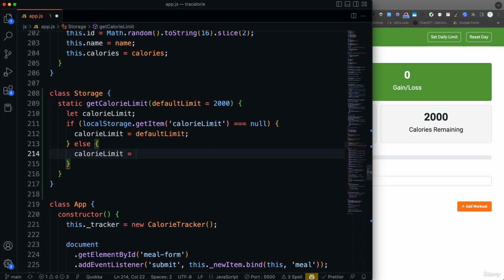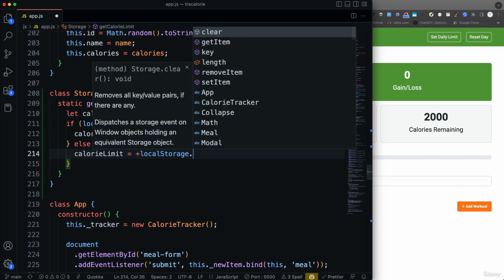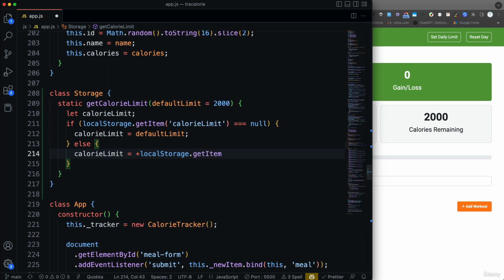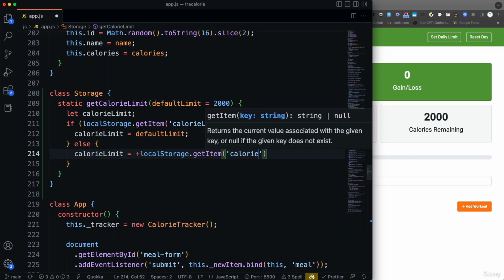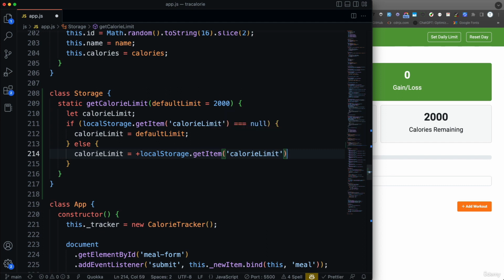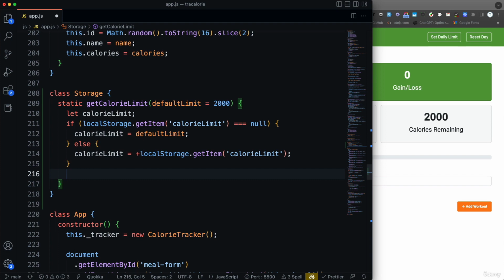Now, again, I want to make sure this is a number, so I'm going to use a plus sign here and then say local storage dot get item and calorie limit. Okay, and then we just want to return the calorie limit outside of the if statement, and that will get it.